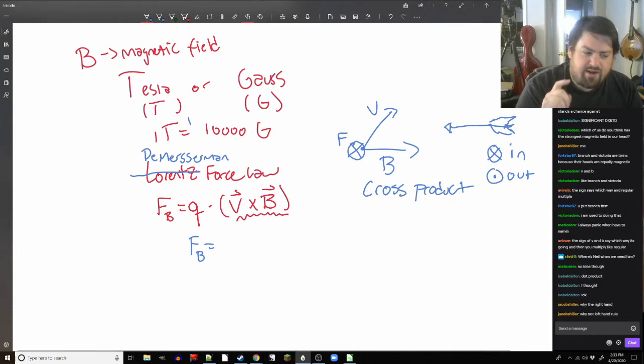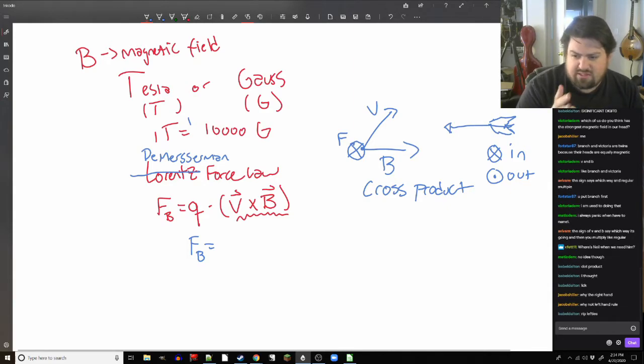The reason it's the right-hand rule at the root of it is that Benjamin Franklin decided that positive charges were positive and negative charges were negative, and that current flowed from positive to negative in a circuit. Remember when I was talking about that, was it last week? If he had decided, actually correctly, that actual charges are flowing from negative to positive, we'd be using the left-hand rule. It's related to the direction of current.